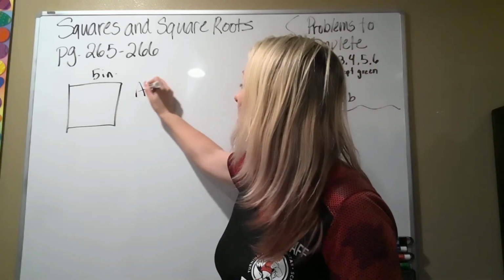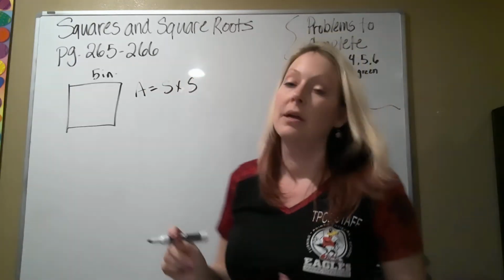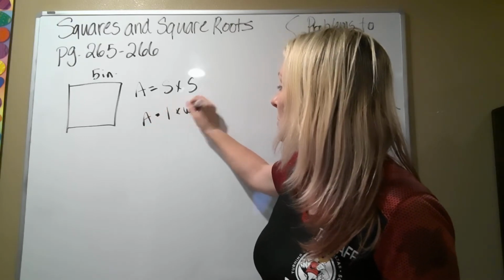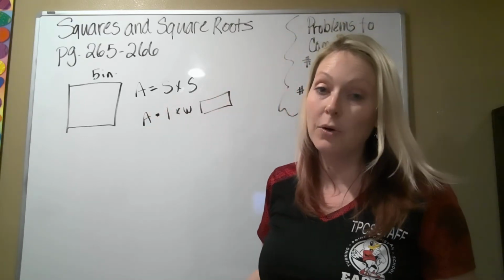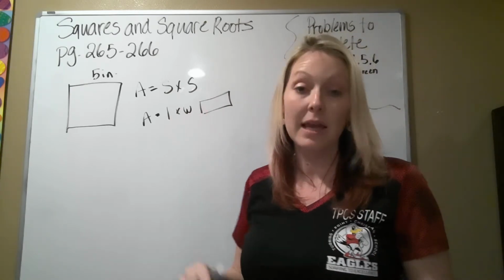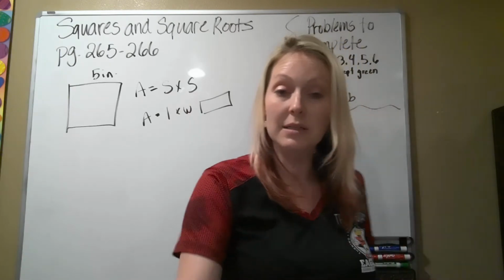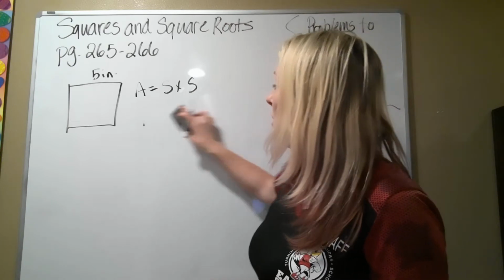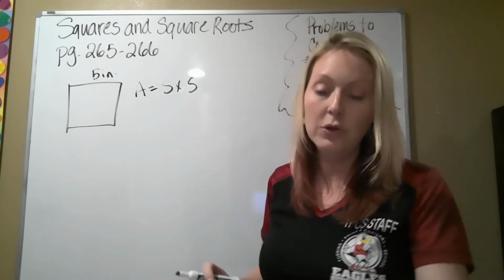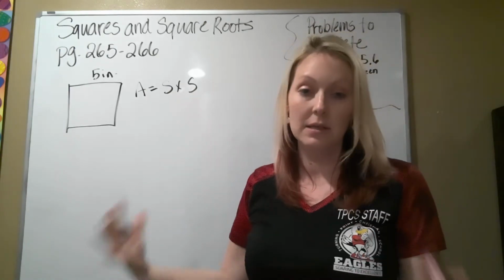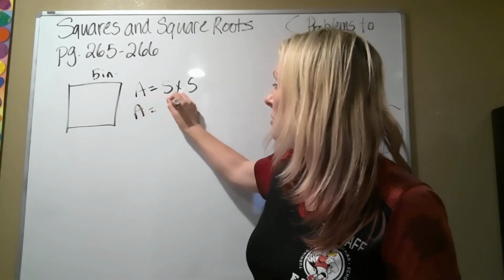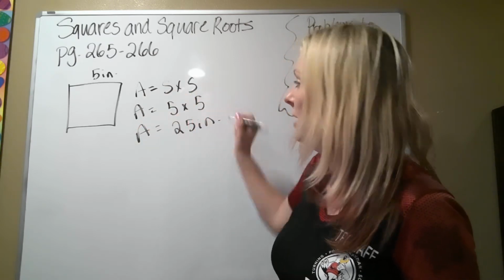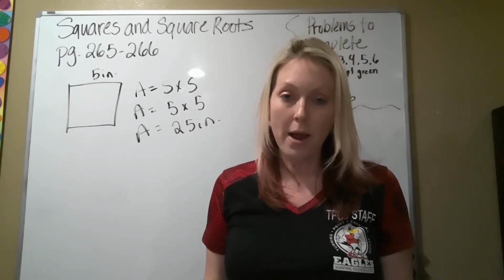So we know that area equals S times S because it's side times side. We do not use A equals length times width because that's for a rectangle. The reason we use side is because a square has 4 sides that are all the same, right? So if you were to look at this, you would know that side times side is your answer. A equals 5 times 5, which is A equals 25 inches. We now found the area of our square, okay?